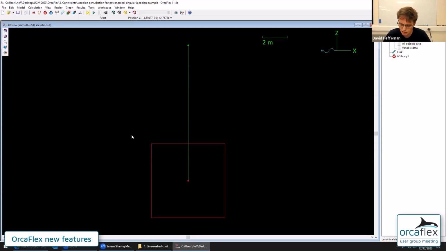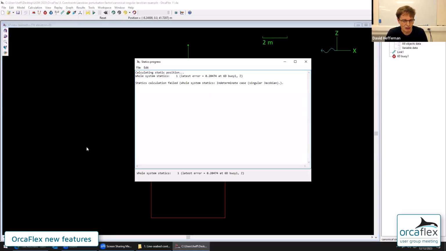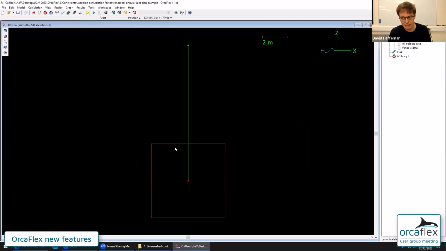Once you have an indeterminate system, and if you're familiar with OrcaFlex, you'll be used to seeing, when you run static, sometimes this error message where you have an indeterminate case, which has been diagnosed by the Jacobian being singular. Why is that the case here? I'm going to illustrate this particular feature without using constraints, but it was motivated by making the double-sided connections work well. Here I've got a 6D buoy with a point mass.